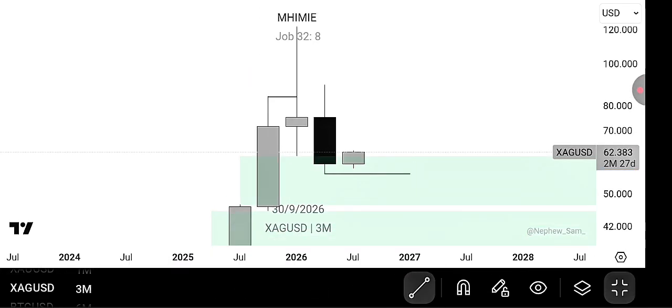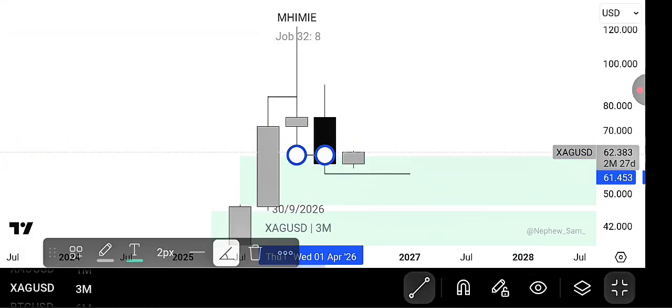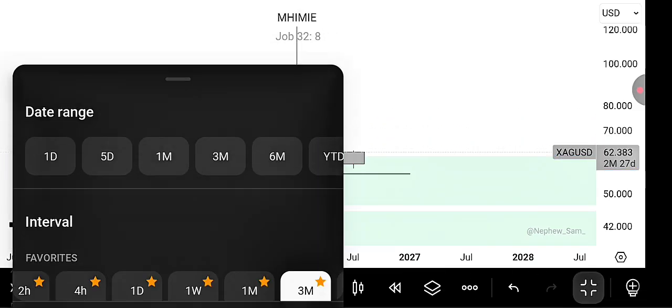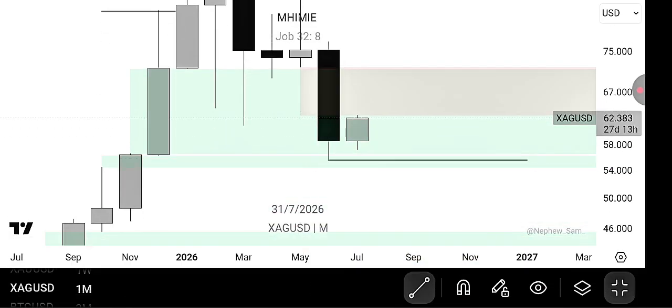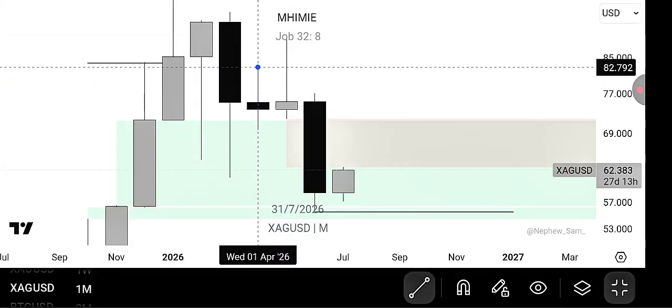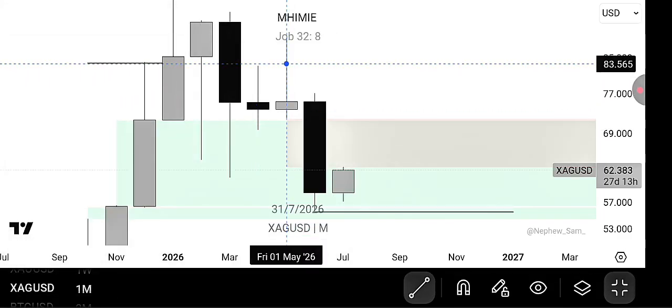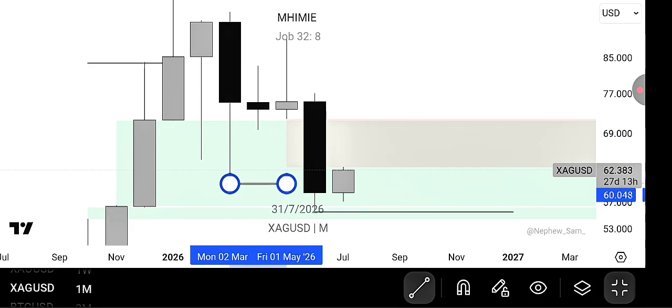So this is our primary drawn liquidity, and of course price closed bearish, so that's a good sign. So on the monthly time frame, these are immediate targets. The monthly time frame has completed its criteria. We have this power of 3, we have the sweep and break of structure, and eventually also a break of structure right here.